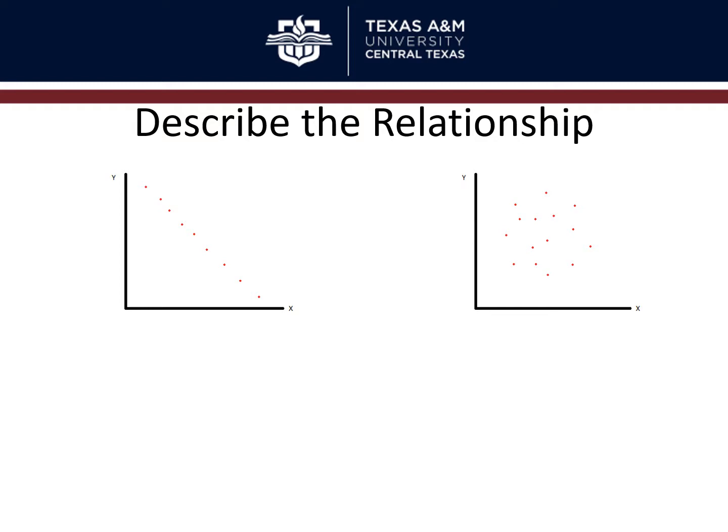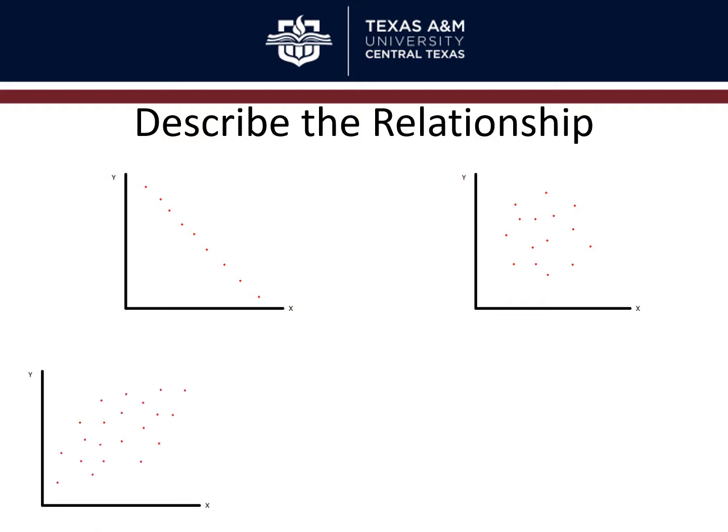And you can see at low values of x, there are some low values of y, some medium values of y, and some high values of y. So there's not a consistent relationship between changes in x and changes in y if you have all kinds of values of y at one value of x. And as I go to the right on x, some are high, some are low, some are high, some are low. There's not a consistent change in y as I change x.